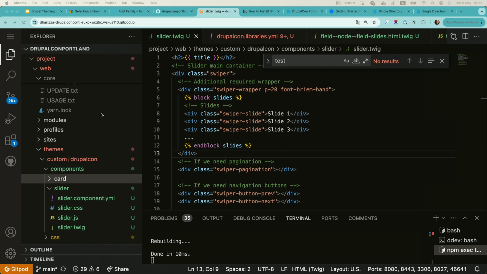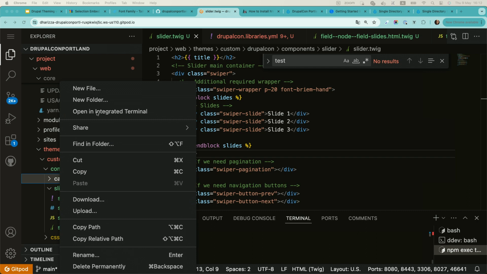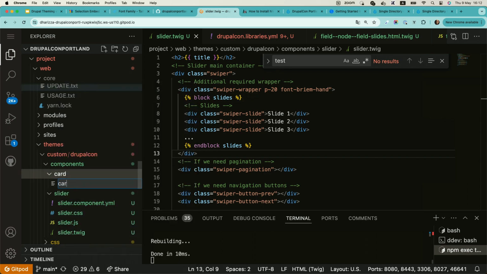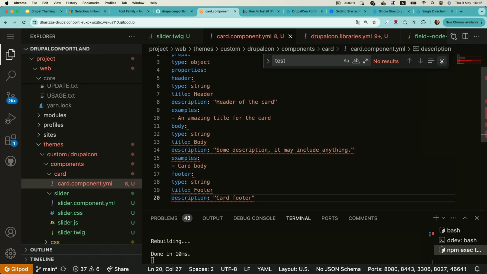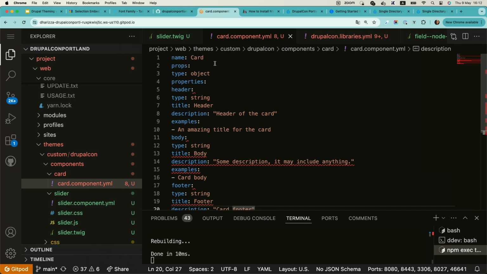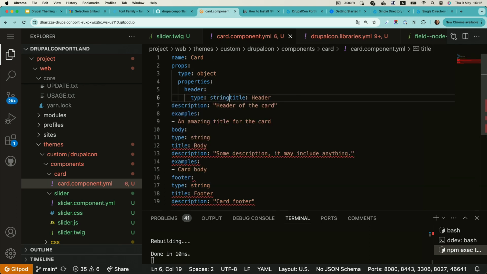I'm going to create a new file for the component YAML, card.component.yml.